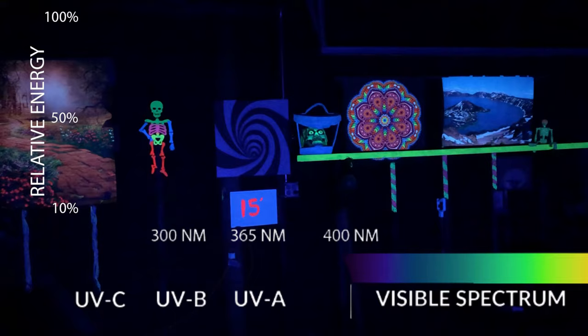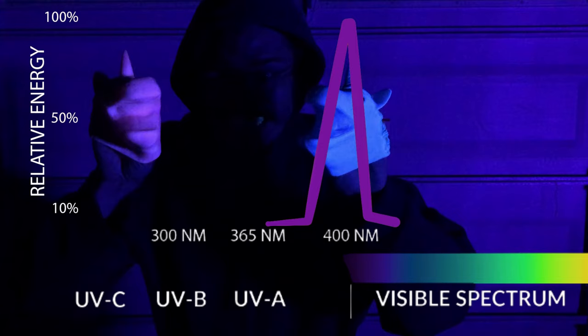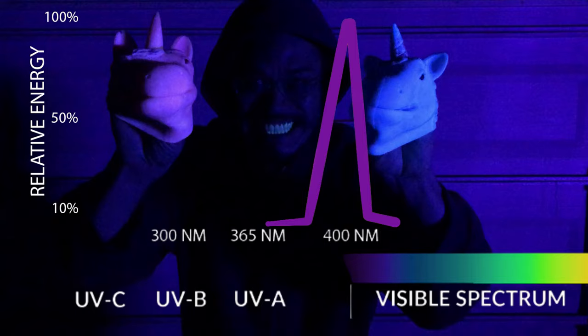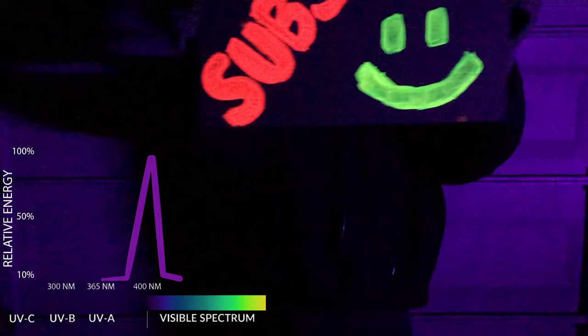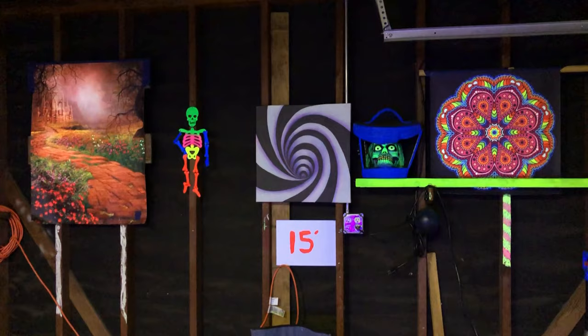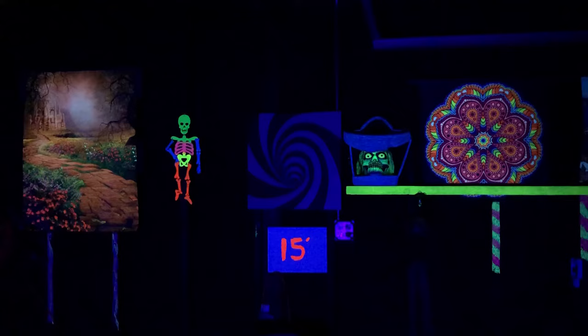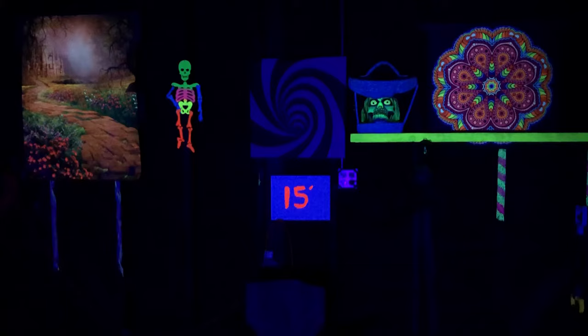Here's the 400 nanometer LED black light. The purple light you see here is all visible light, because we're now moving in closer to the visible light spectrum. The UV reactive material will still fluoresce since you still have some UV output coming out, even though it's not true UV. You'll notice all 400 nanometer black lights will have this purple visible light, because most of these black lights are super high power and the irradiance peaks a lot closer to the purple in the visible light spectrum. At 15 feet away with the 400 nanometer black light, you can visually see the chair under the 15-foot sign — that's because of all the purple visible light leakage.